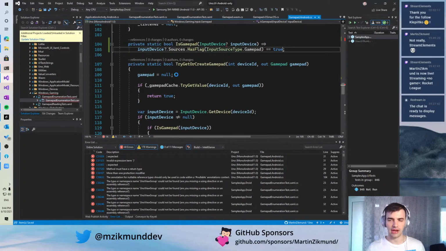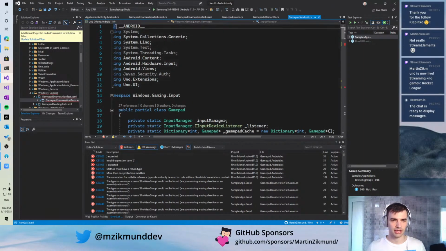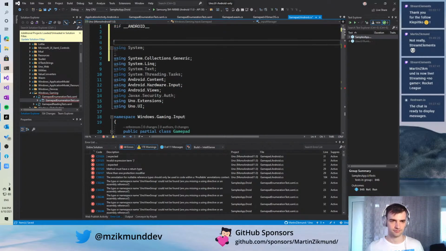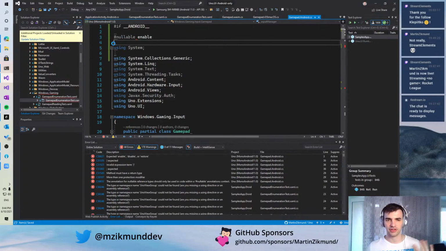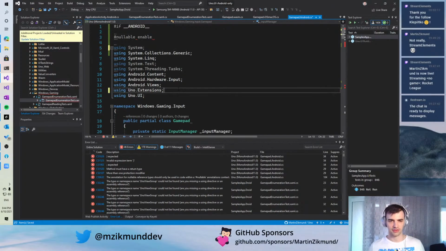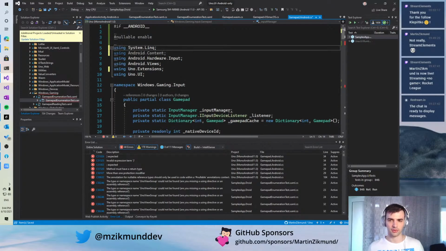So if it's null, it will evaluate to false there. And I will make this whole file nullable enabled. Enabling nullables in your code is usually very useful. It helps really uncover lurking issues which we wouldn't usually notice.